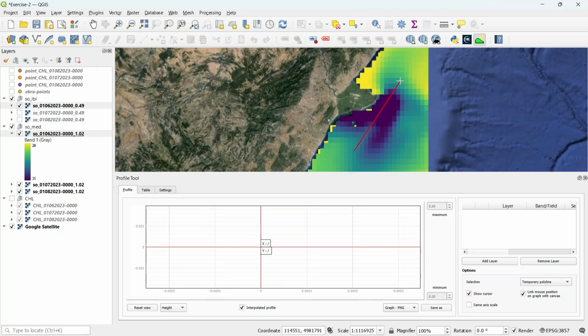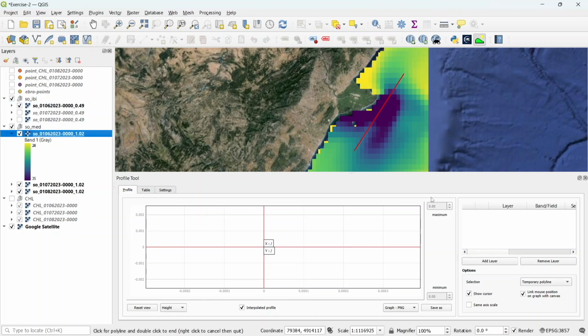Okay, the profile tool is a way to visualize the specific distribution in space, or in this case for sea surface salinity, from the available active layers. Okay.